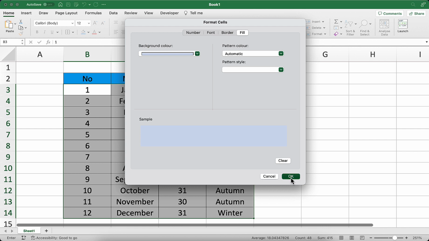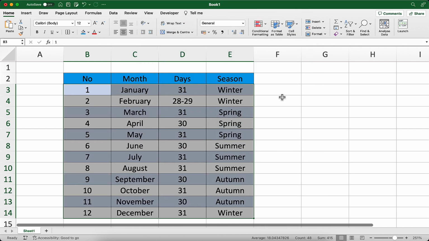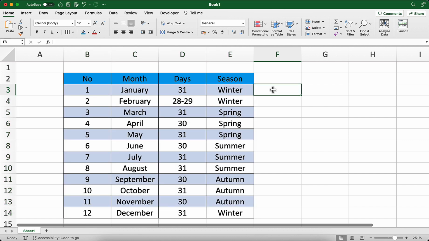As soon as everything's been set, we can click on OK twice and see the result. Every other row in the table has been highlighted according to the used settings. Highlighting rows through conditional formatting is great in a way that if you use the filter to reorganize the data in the table, every other row still remains highlighted. The highlighting does not move with the data, and the table stays visually neat and clear.